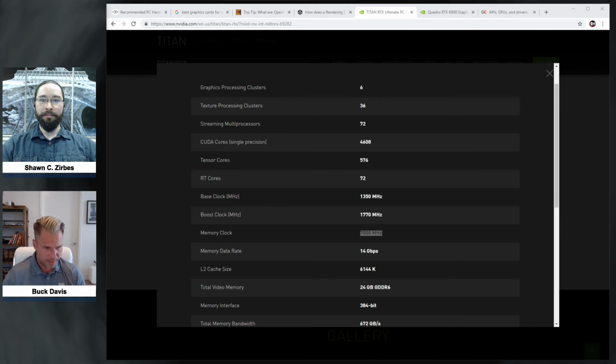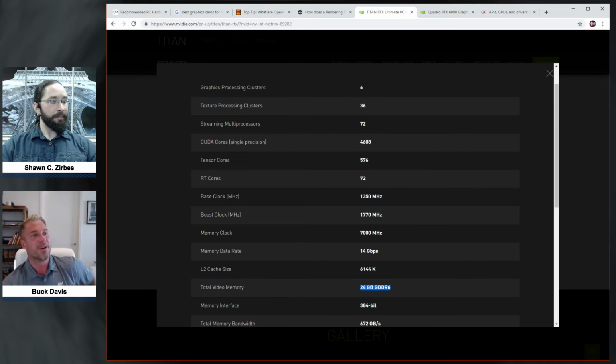these graphics cards. The last thing we're going to look at is going to be the total memory, the 24 gigabytes GDDR. Not as important for people doing what we do. Anything 8 gigabytes or more is fine. 24 gigabytes, and this is, Shawn, one of the things that kind of threw me for a loop. Typically, you never saw a consumer card going over 12. I mean, the Titan X, Titan XP, we're all right there, 12 gigabytes of RAM.